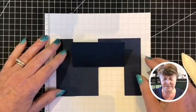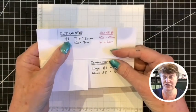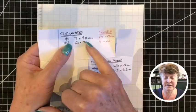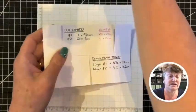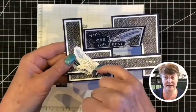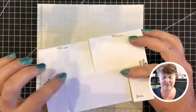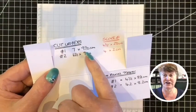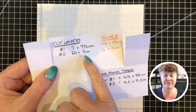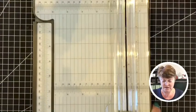For my next step I want you to make two templates. This is the reverse of my card with the measurements on there. We need to be able to have a template that you can draw around. We're going to cut the two layers: layer one to seven by nine and a half centimetres, and the second template to six and a half by nine centimetres. This gives us the two layers. Going back to my card, we're actually going to be making this L shape and then cutting two of each - the white layer and the DSP layer.